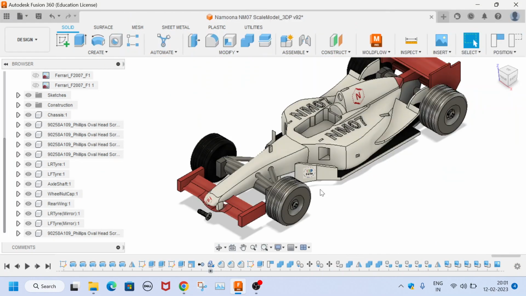And you can 3D print them by importing into Ultimaker Cura. For detailed videos on Ultimaker Cura, I uploaded one video earlier in the channel. You can go and watch it. If you are new to Ultimaker Cura, the video contains how to download and install it and the basic settings you need. And once all the settings are done, you can simply slice the model and save to disk. It will export a G code format, and you can copy that G code into an SD card and place it in your 3D printer, and you can start printing.